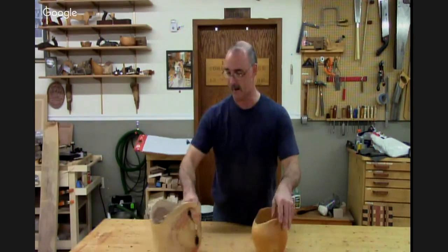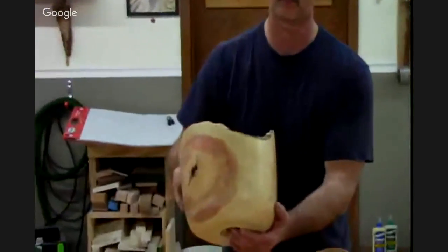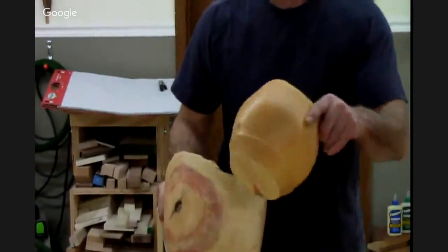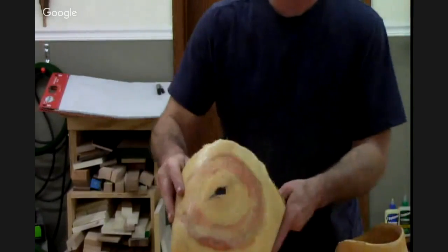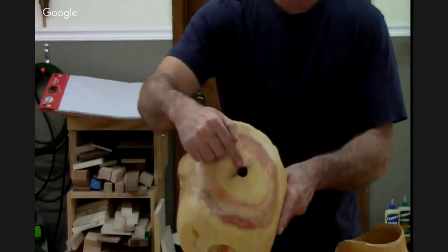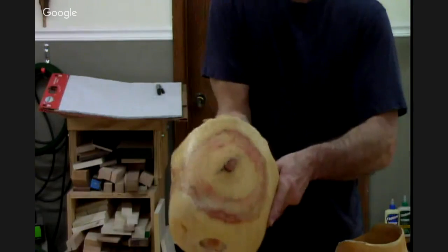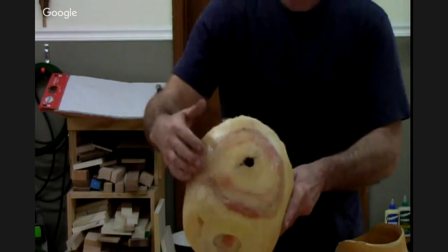This is a piece of box elder. This has got a lot of stuff going for it. And actually, when I looked at the bottom of this one, this one's also box elder, with a beautiful pink in the grain. On this one, this was the pith, and you can see it fell right out. I'm okay with that.